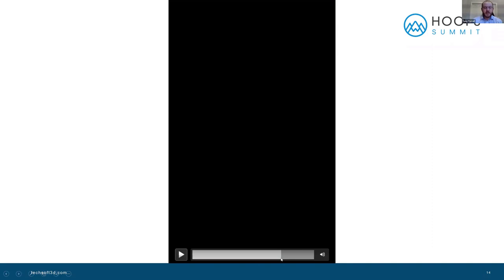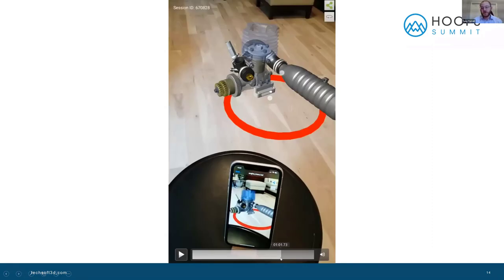As I had said, traditionally these AR experiences were restricted to a single device in a single space. What this new technology is doing, I said it was Microsoft Spatial Anchors, but Microsoft HoloLens has a solution, and there are definitely other solutions for this problem from other companies. These solutions allow us to take an AR experience to the next level and make it a lot more functional, to solve some of the problems that people are starting to see in these digital twins and digital factories. And that's super cool.